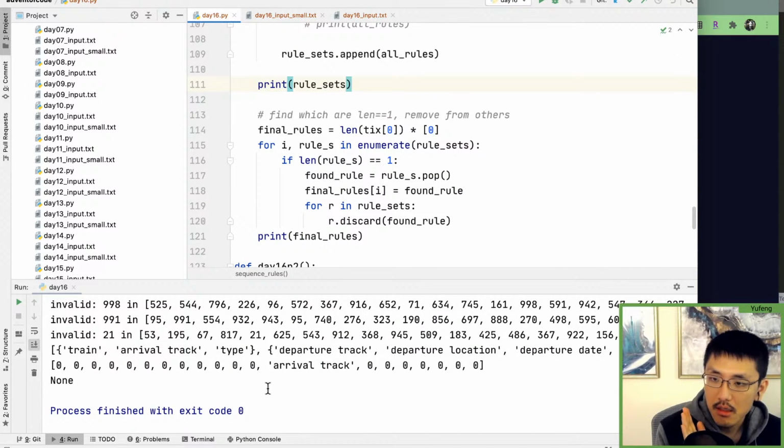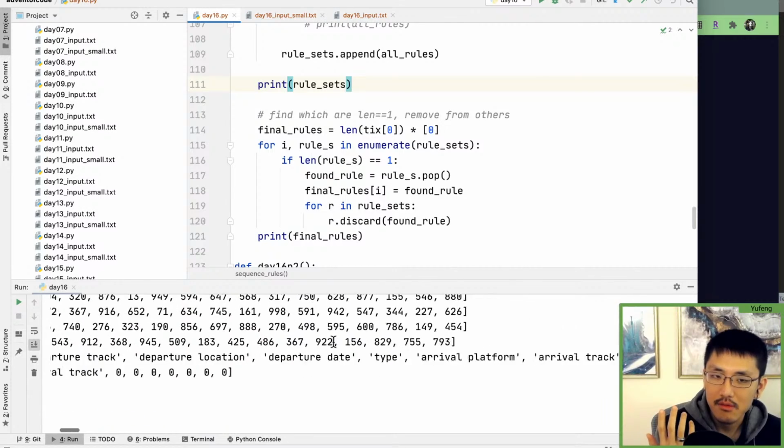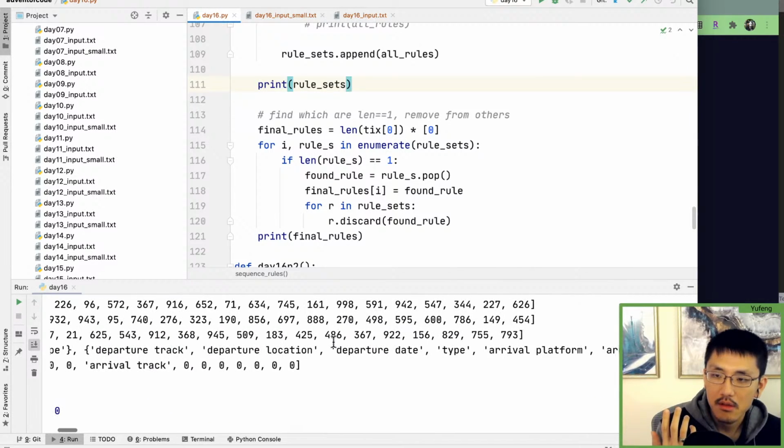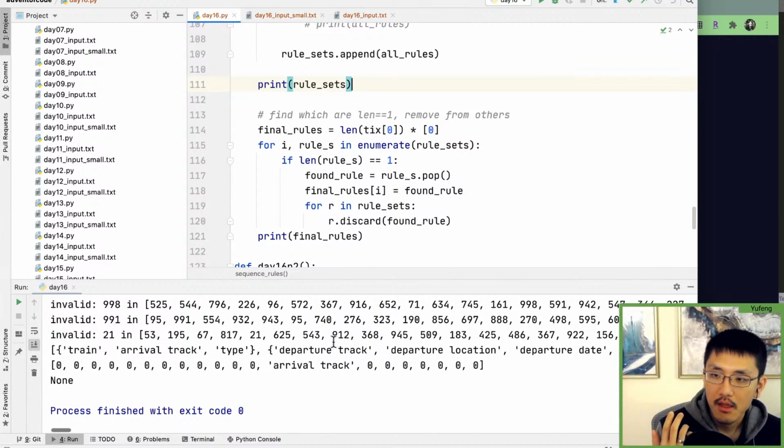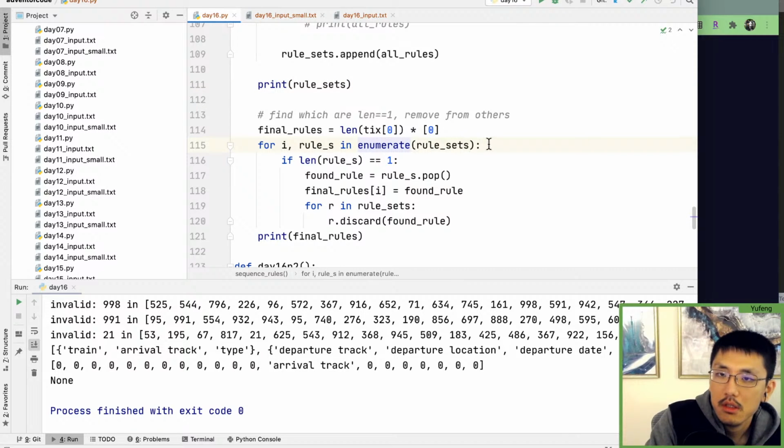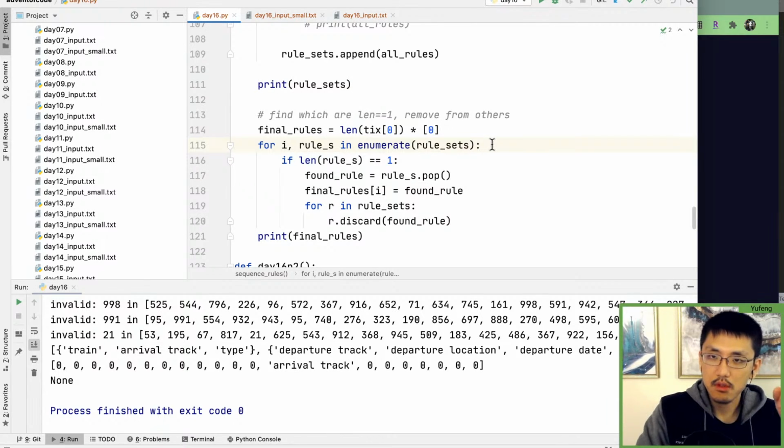So these are the kind of candidate rules that we have, right? And we say for each rule, it's the multi-pass problem. I think I need to wrap this whole thing in a while loop. We go through every single one, and the ones that have length equal to 1, we remove it.